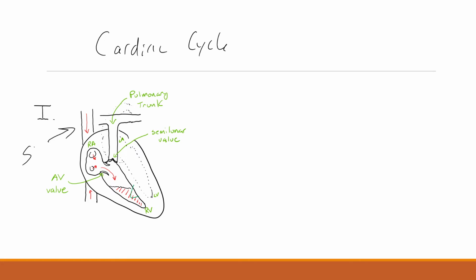This right here is the superior vena cava. This right here is the inferior vena cava. They are draining the blood, via the red arrows, into the right atrium. And this is the right ventricle, separated by this structure here, which is the AV valve. In this case, specifically, that would be the tricuspid. And then the right ventricle is connected to the pulmonary trunk and separated by that semilunar valve known as the pulmonic valve. And of course, the pulmonary trunk bifurcates into the left and right pulmonary arteries.